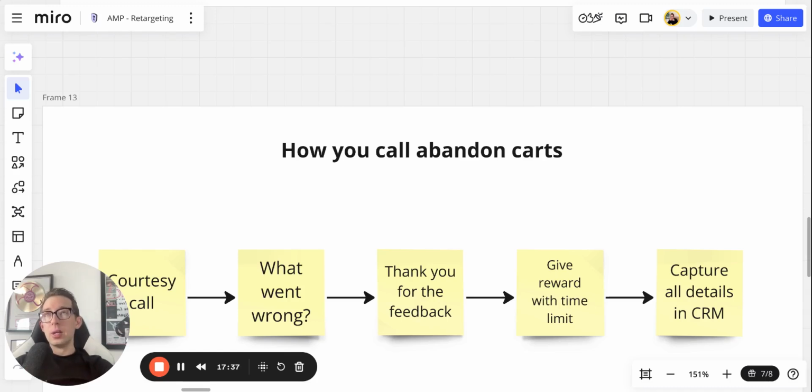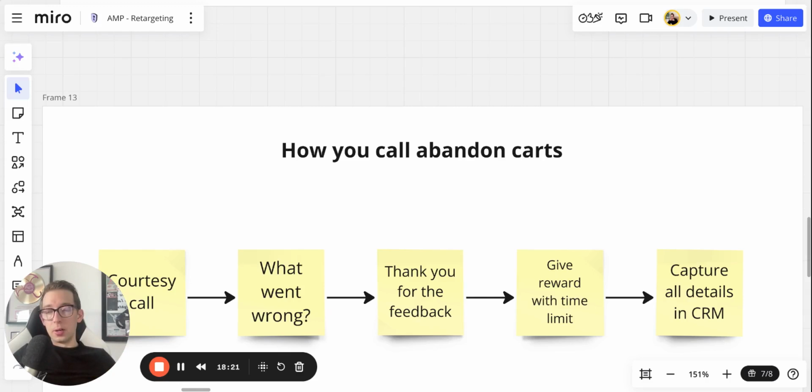Now, depending on what industry you are in, the pickup rate will be higher or lower. For example, when I was calling people for bridesmaids dresses, the pickup rate was pretty high. So what we actually had is an automation set up so that as soon as someone abandoned a cart, it would send a message to me in Facebook Messenger with their contact details that says, here's their name, here's the phone number, this is what they just left in the cart, and here's a script to go through on the call. And that was a really, really cool widget that was linked in with Shopify at the time. You can probably do that with Zapier or whatever. This is not a technical masterclass, but you should be able to set it up pretty easily, right?